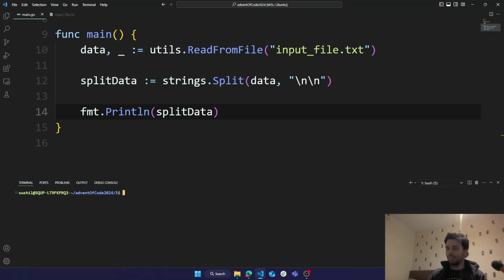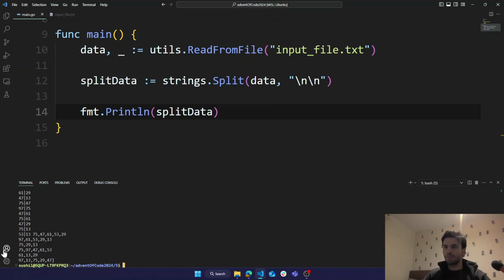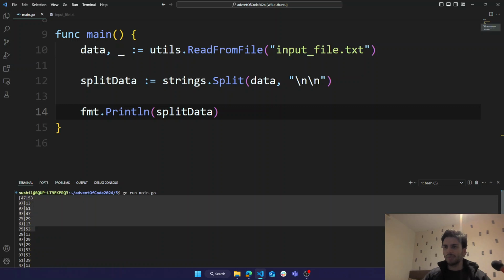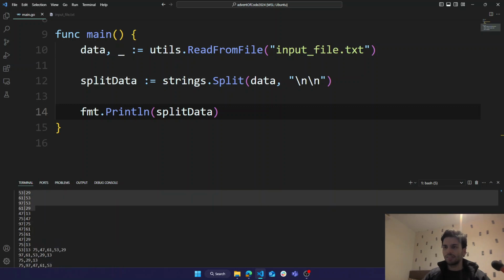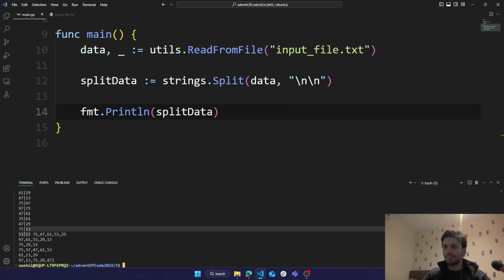Don't know what is going on. So I'm going to assume that's one string, right? That's the second string.